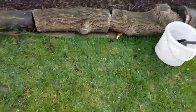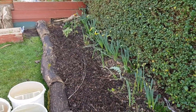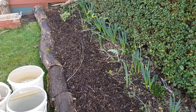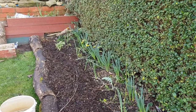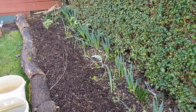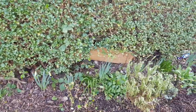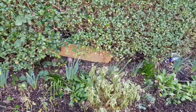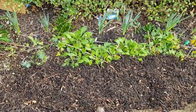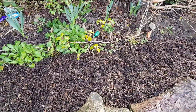The grass is in need of a cut. We haven't done the first cut of the season yet. As you'll probably see on one of my earlier videos, this is the garden bed that we redid. We extended it by a couple of feet. Added fresh mulch onto there. And my daffodils are starting to come up. Daffodils. So there's a sorry looking rhododendron.